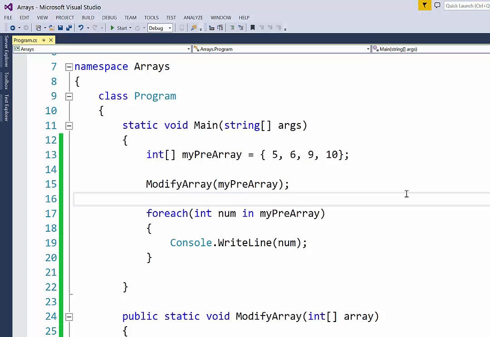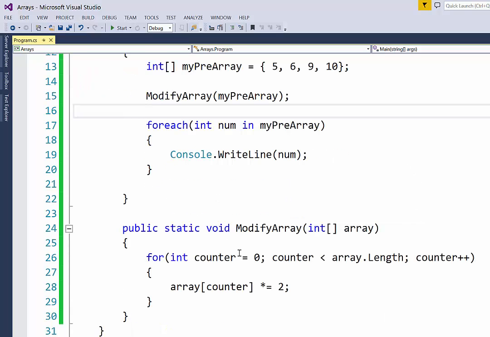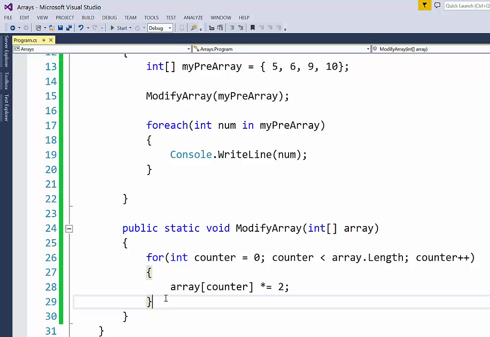It is important to note that when you're passing an entire array to a method, you're passing it by reference. So think back or review the previous lesson on passing by value versus passing by reference. When we pass an entire array to a method, we're passing a copy of the reference. So that method will be capable of changing the values in the array at the memory source location.